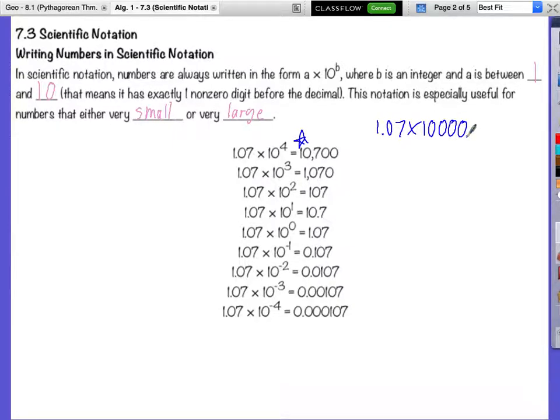And if you multiply these with each other, if you're familiar with the metric system at all, for every 0, you basically just move over the decimal 1 more. So if we have 1.07, we're going to move the decimal over 4 times. 1, 2. Can I move it over any more? Yes, but what do I have to do? Add a 0. Can I move it another time? Yes. Add a 0. Have I moved the decimal 1, 2, 3, 4 times? Yeah, and that's how we get the answer 10,700, like we got here.